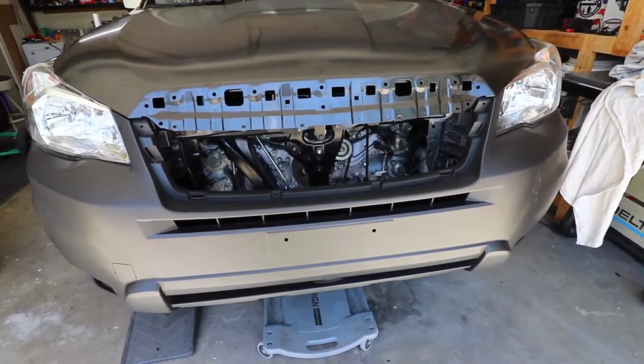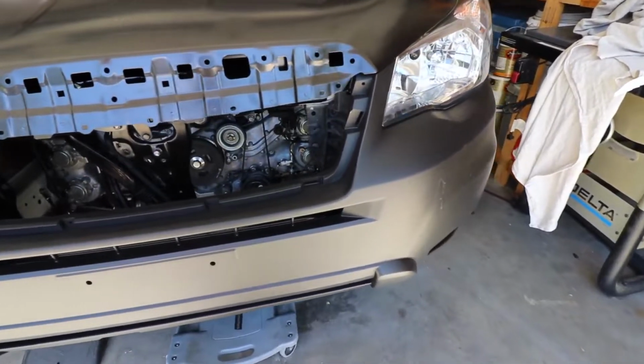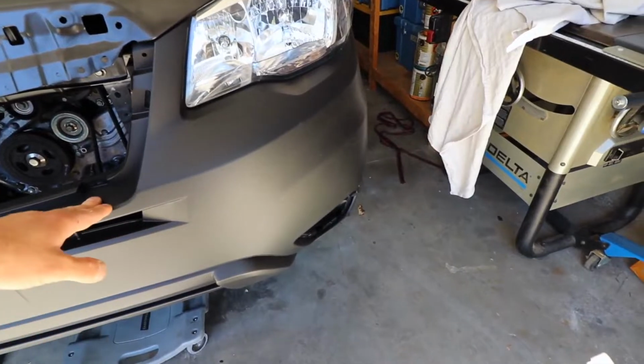Here she is. Now I know a lot of you are wondering what is the non-turbo Forester bumper doing on the Forester XT. Well, all will be revealed in due time. At this point, the front end is fully assembled. All the panel gaps are nice and even, so we can consider the collision repair part of this project complete.